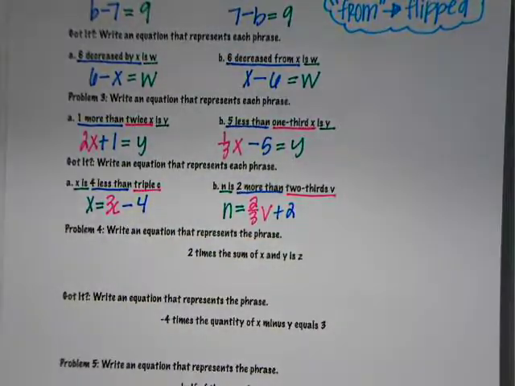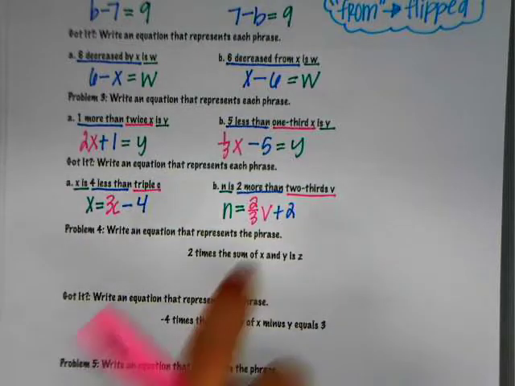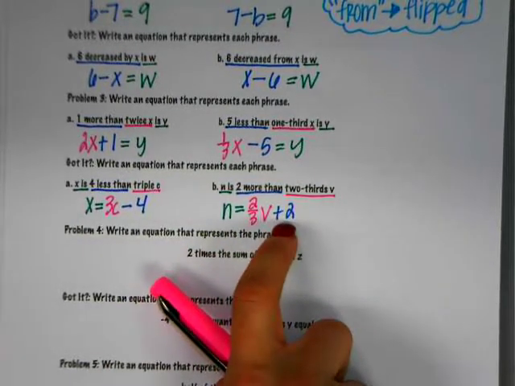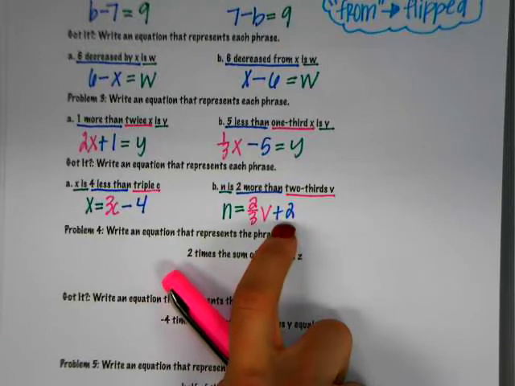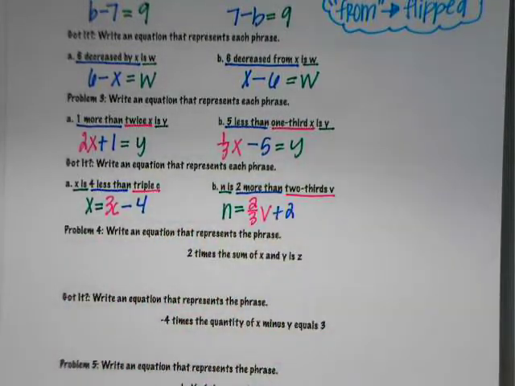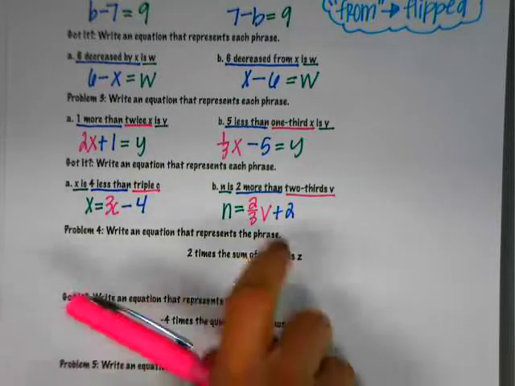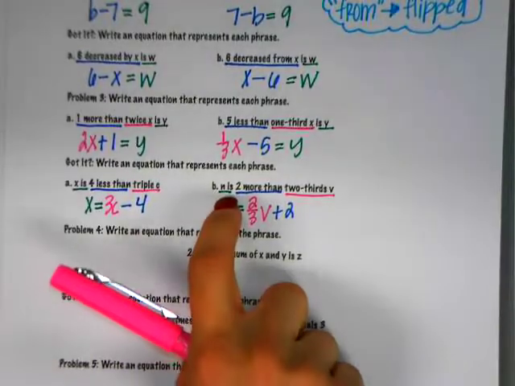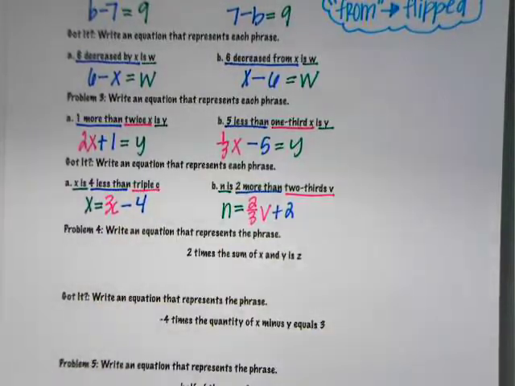If I put it as 2/3 v minus 2 equals N, would that be marked wrong? Yeah. Because it's 2 more than, so it should be addition. Does the letters all go first? No. It's whatever order it's written in, whatever's in each spot. So the N would have to come first. I don't know if MyMathLab will mark it wrong, but just try to do it in the same order, wherever it is in the phrase. Just go left to right in order.